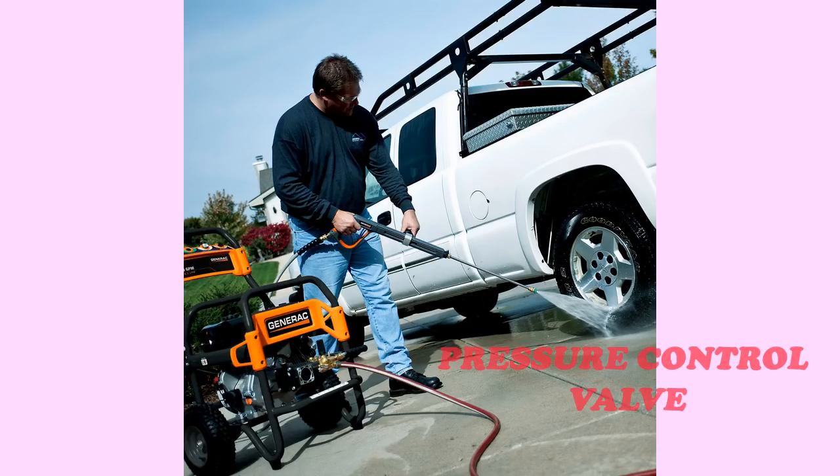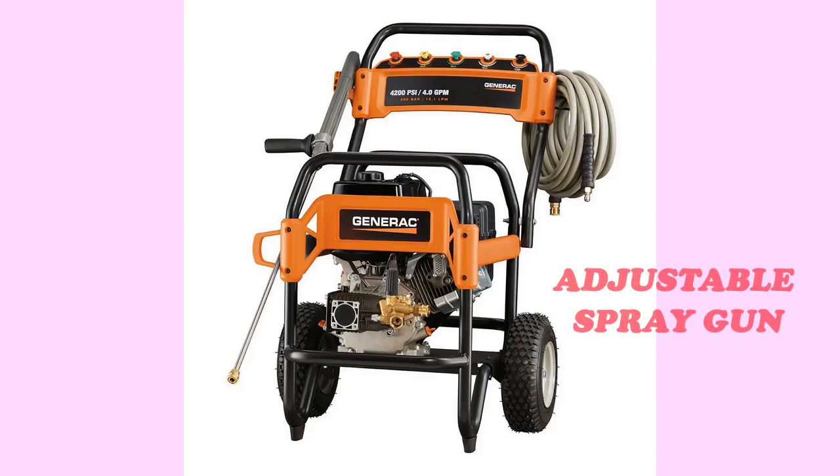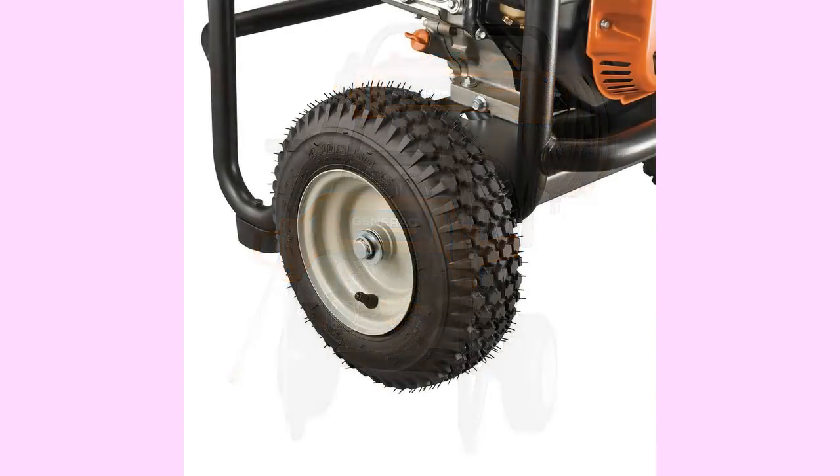The Generac is able to be gentle too. Its pressure control valve provides complete control of water pressure for all applications. The spray gun is adjustable and the side handle provides precise control with a cushion grip and easy-to-pull trigger. This machine was designed with professionals in mind. These options reduce fatigue and improve comfort during extended use. With a variety of nozzles, you can find the optimum tools.